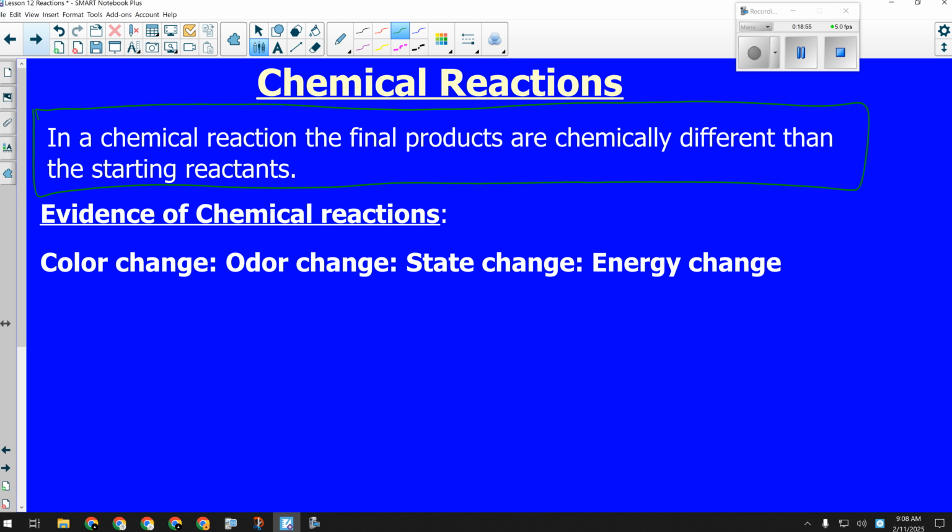Can you get them back? If I have a chemical reaction, can I get my reactants back after? Okay, is a campfire an example of a chemical reaction? Okay, can you get the wood back? No. Okay, there are some reactions that are reversible. Okay, not all of them, very few of them in fact are reversible, but some are.